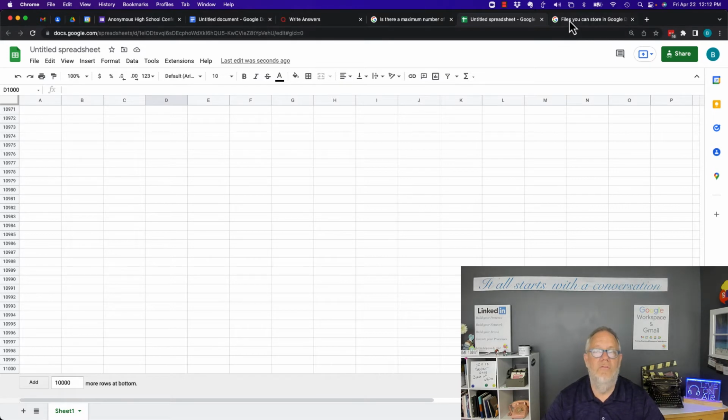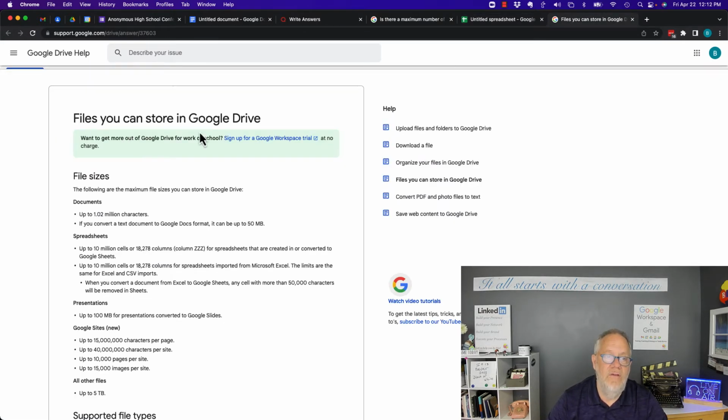So I did some research on Google, and Google says this: in spreadsheets, you can have up to 10 million cells, and you have 18,278 columns that go to column ZZZ.